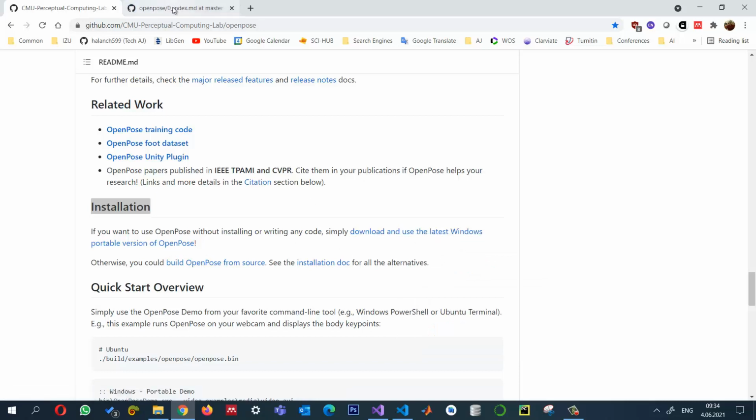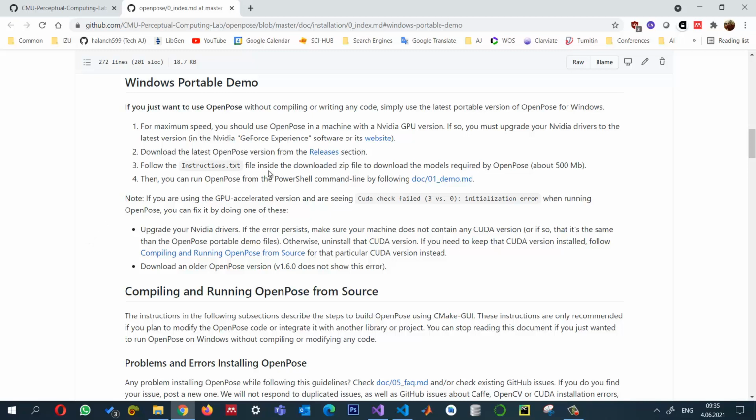I open it, and we can go to this link, and here are some instructions. Since I don't have NVIDIA, if you have NVIDIA, then go ahead and update to the latest versions, and then you can download this OpenPose. This is what I'm going to do.